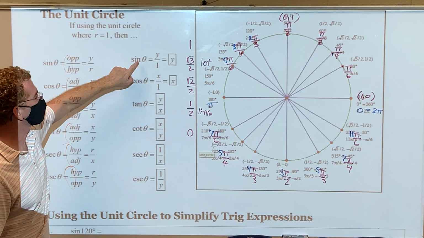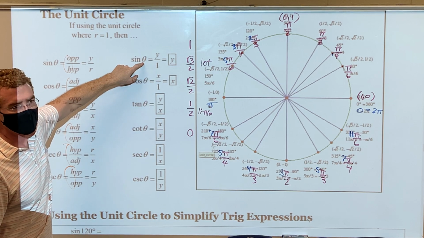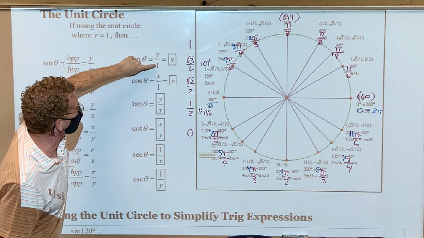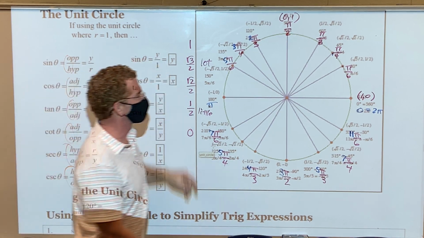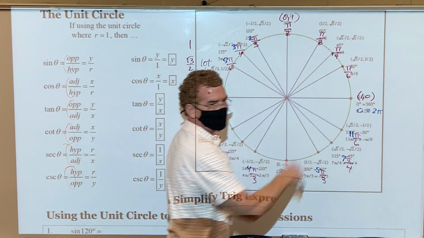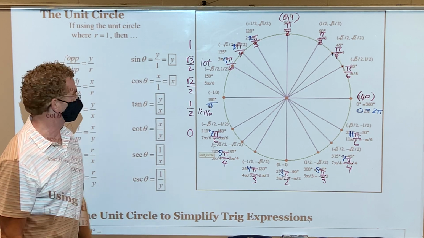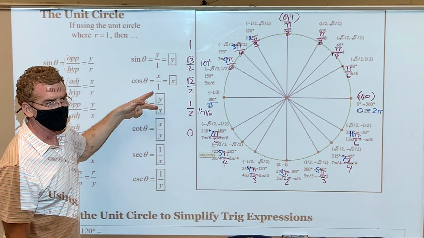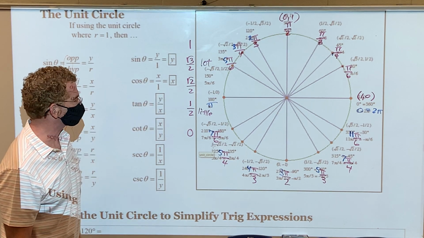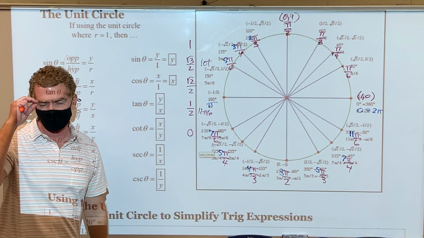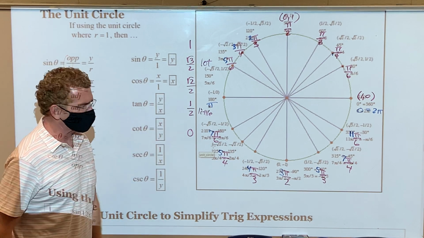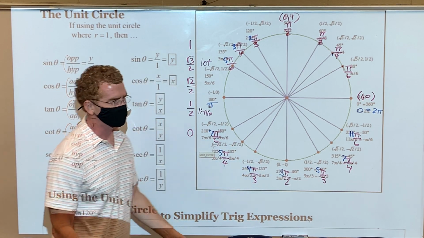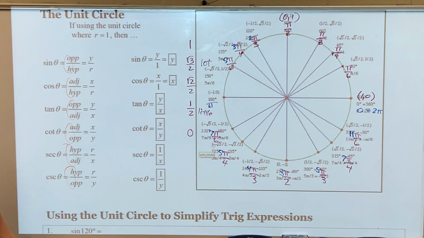Because now if I want to know the sine of a certain angle, I don't have to do y over r. I can just grab the y coordinate because the r is 1. And I can just literally walk over here and go y coordinate, 1/2. If I want to know the tangent, that's actually unchanged because there's no r in there. I'm just going to take the y coordinate, put it over the x coordinate. So if I want to know, hey, what's the tangent at 240? I go down to 240 and I take the y coordinate, put it over the x coordinate. Clean it up. Y'all seeing this?